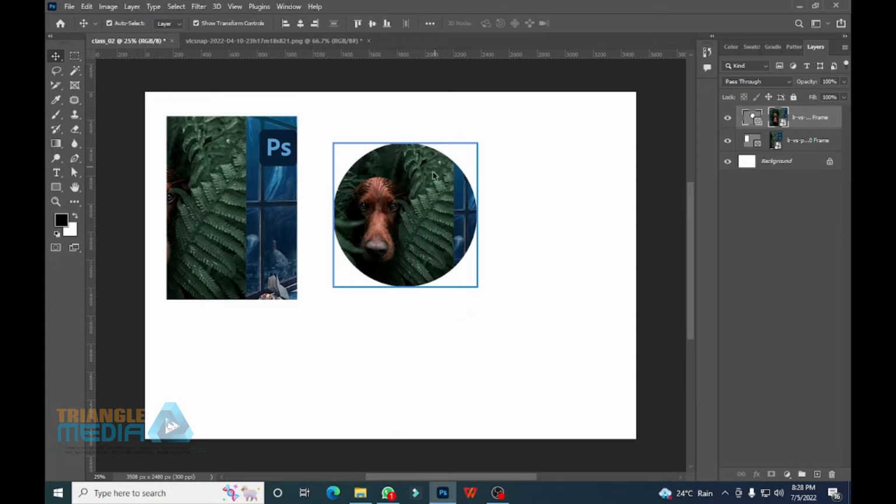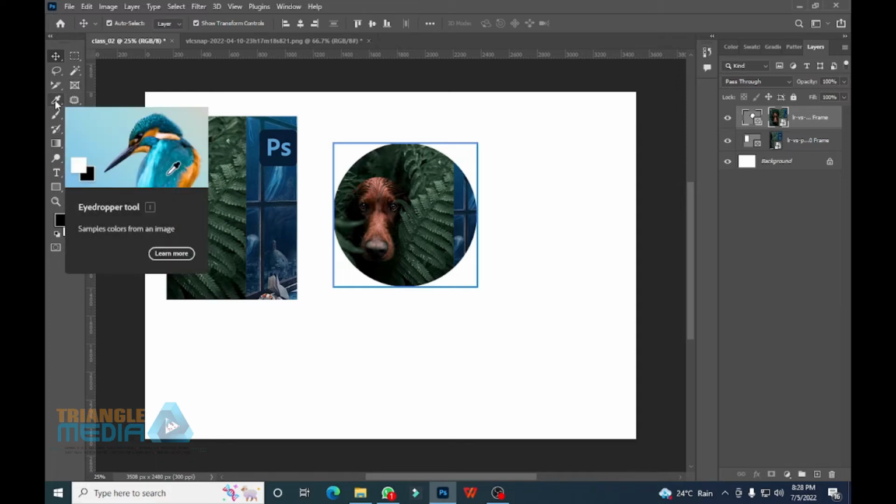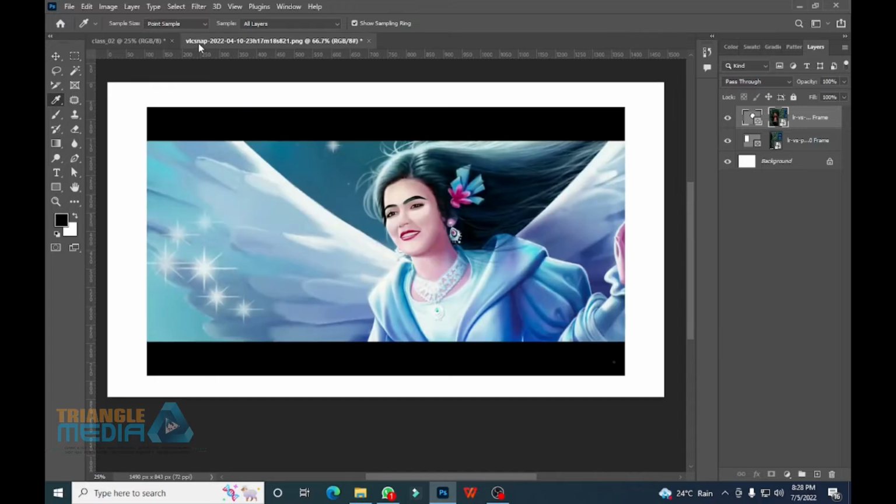Now the next thing, it is eyedropper tool. Eyedropper tool normally we will use to pick the colors from any particular area. So suppose using eyedropper tool, if I am clicking over here, what will happen, that color will be copied to our color palette or color picker. So why we are selecting color, maybe because if you want to paint or if you want to add a selection and all. For example, I am using this selected color in some designs or some areas.